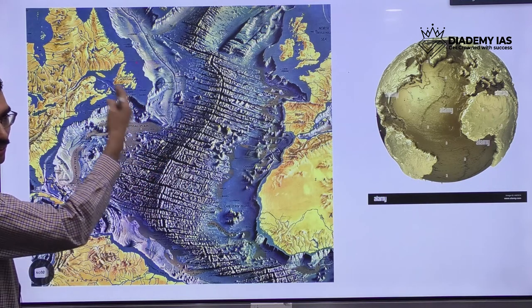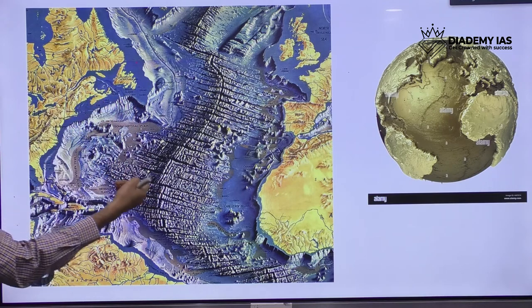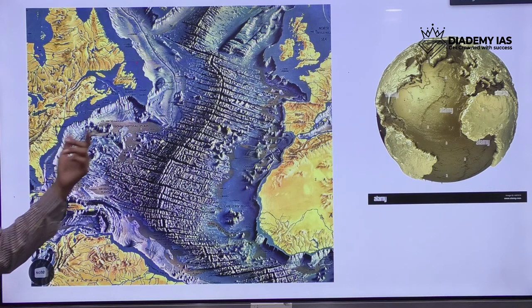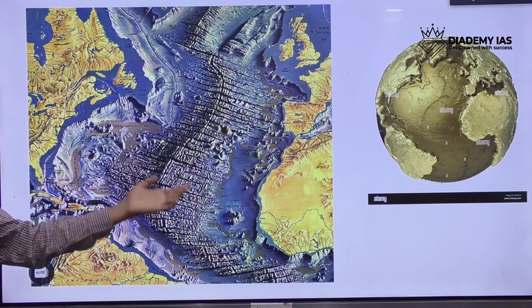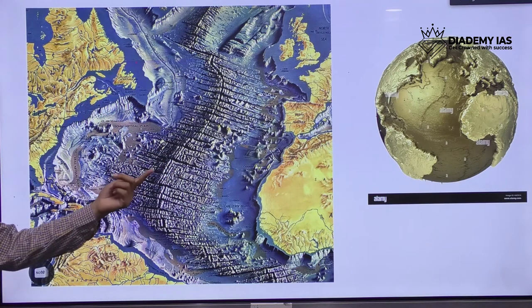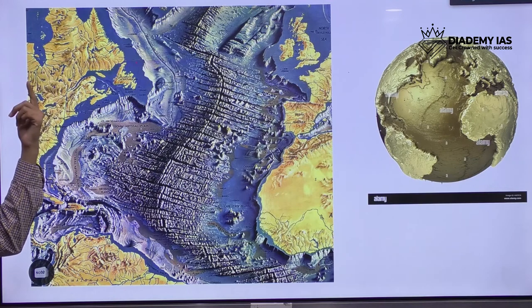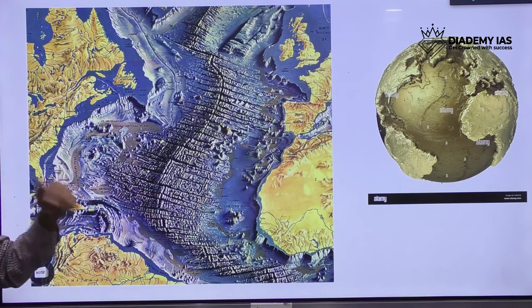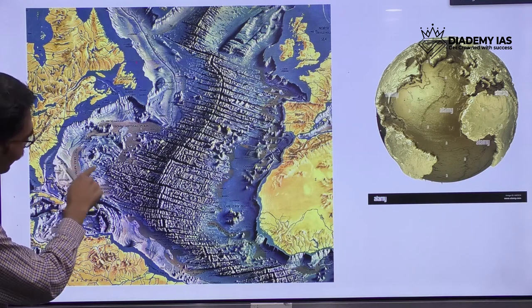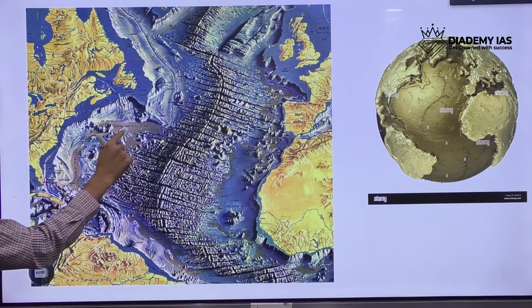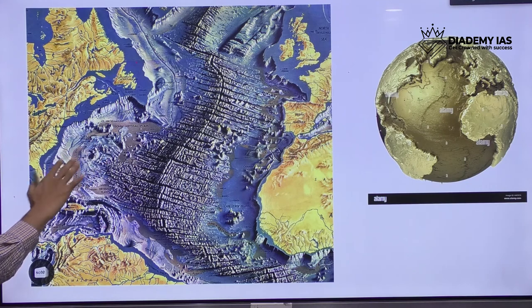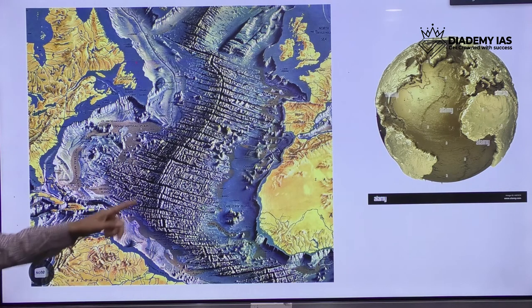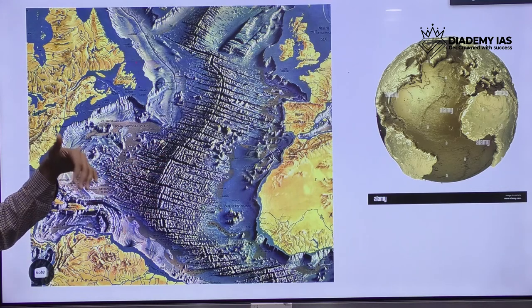It is like a continent. On the continent there are mountains, valleys and plateaus. Whatever we identify on the top, we are able to see, but under water we are not able to see, though this is the condition under water also. So here also we will find plains and plateaus. Here, if you see the abyssal plain, it is the lowermost plain area. And we see canyons also, like huge valleys.